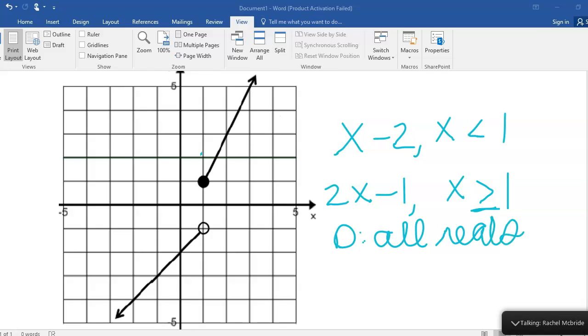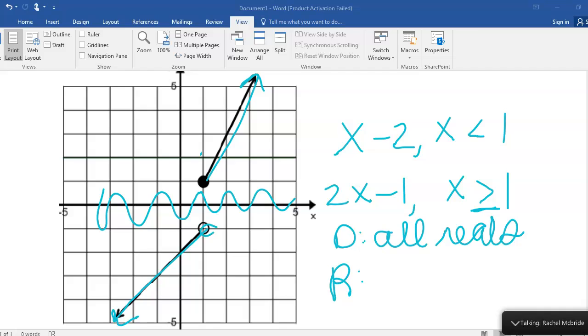The range is the y values. Y's are up and down. So my range has to do with the y's. This graph, the y is going down. This one, my y's are going up. All right. So do any y's live in here? So you got to mesh the two ideas together.